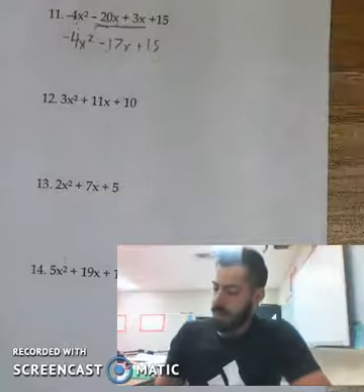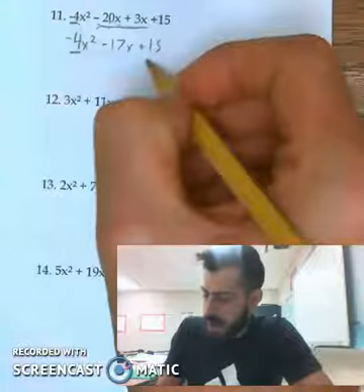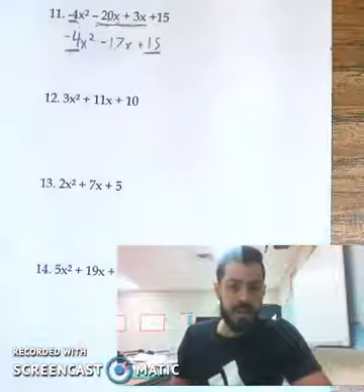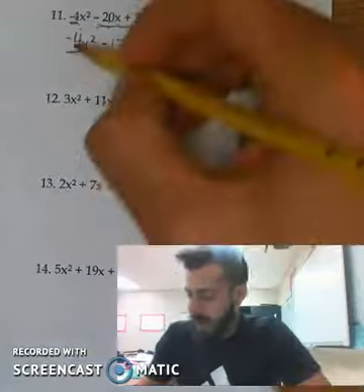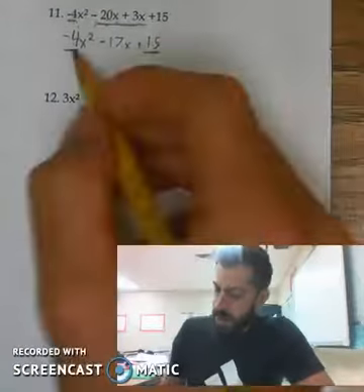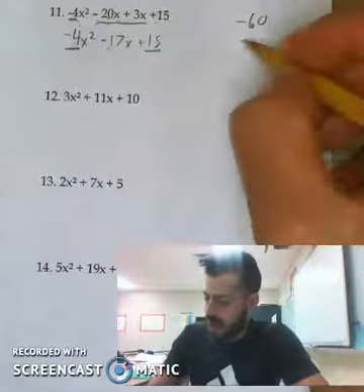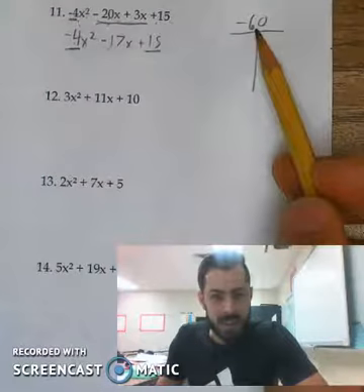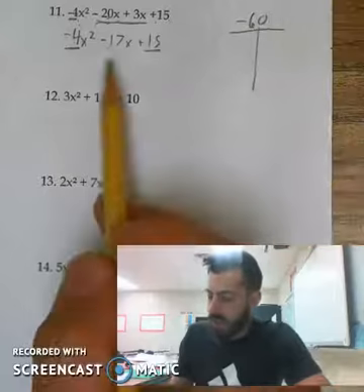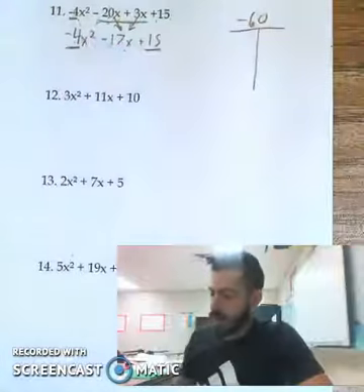So what we do first is we take what we call the a, right here, and the c value for this quadratic expression, right? You know, ax squared plus bx plus c. So there's a and there's c. And we will multiply them together. So negative 4 times 15. Well, that gives us negative 60. All right, so now we need to find 2 terms that multiply to give us negative 60, but also add up to negative 17x, because we just saw they need to be able to add up to negative 17x.